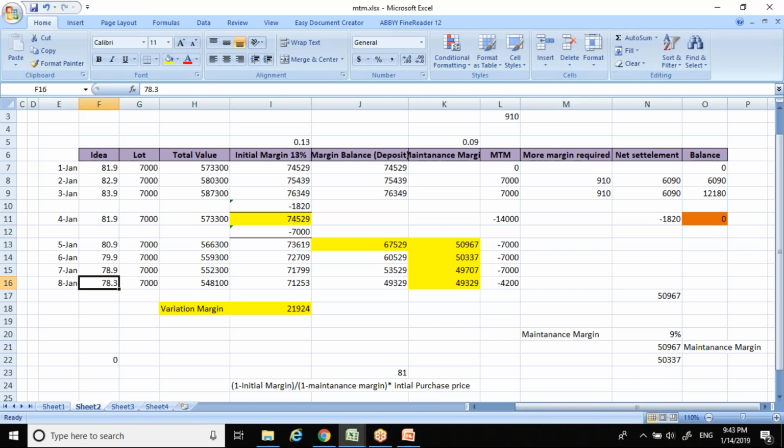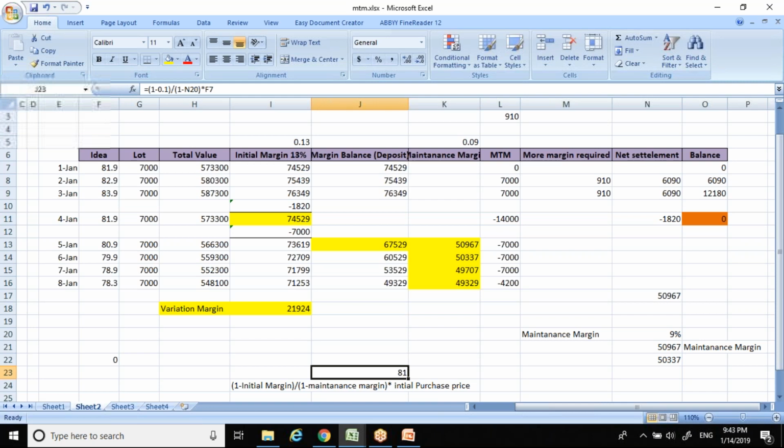So you must determine the price level at which you get a margin call at the time of initiating the contract. We understood this using a hit and trial method, or a step-by-step method, where we started reducing 1 rupee on a daily basis and figured out at this level we get the margin call. Otherwise, there's a very simple formula for this.